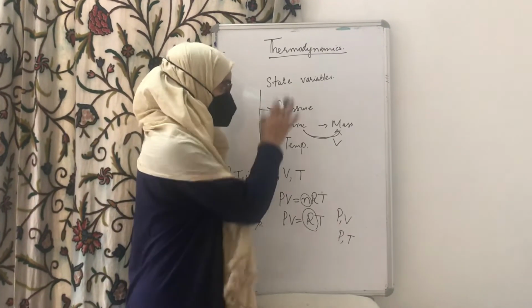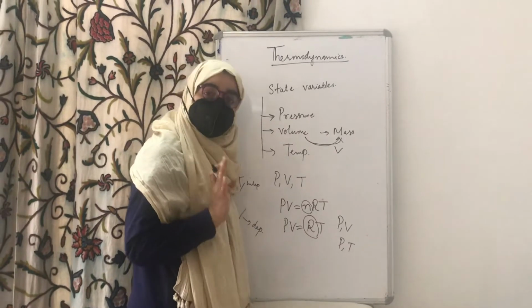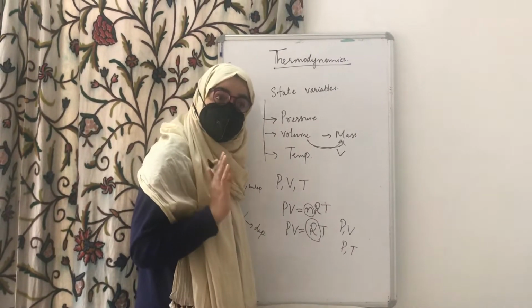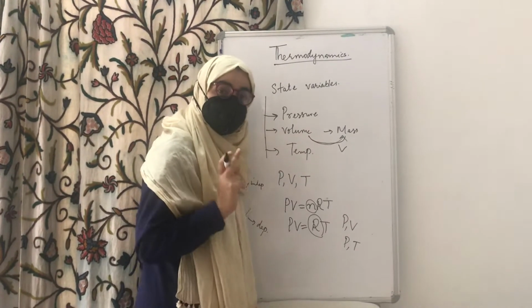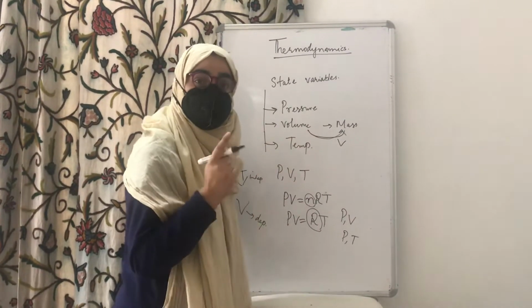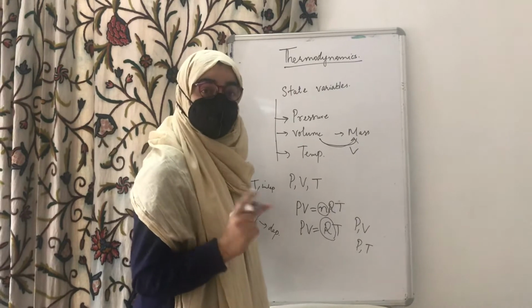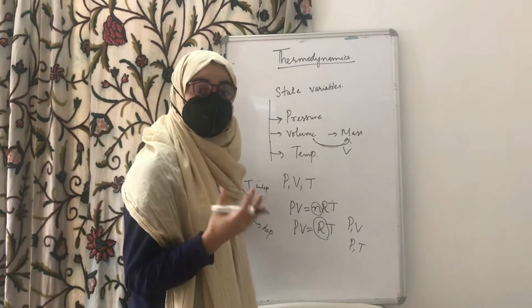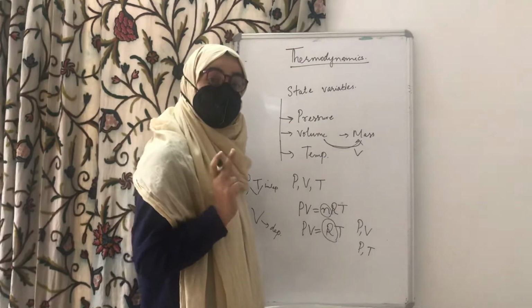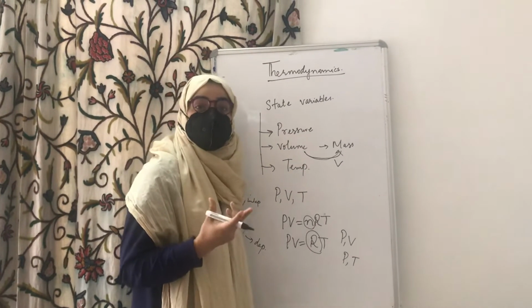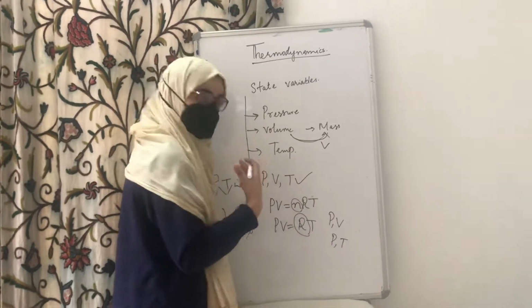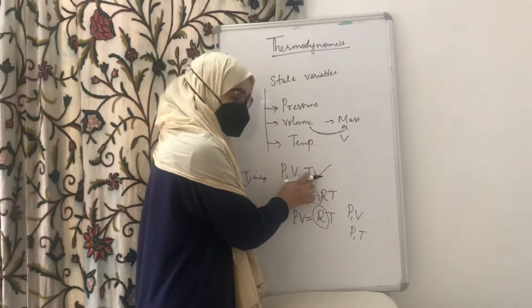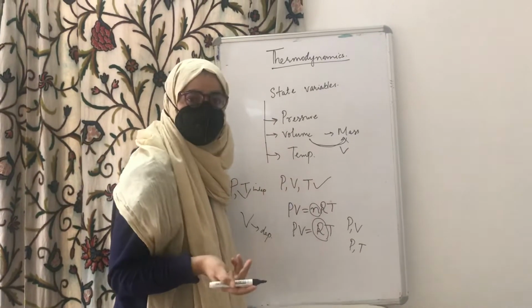So, what did we conclude from this? We concluded that for a thermodynamic system to go from initial state to final state, that is for a thermodynamic process to occur, we need to specify some variables which are called state variables. And for a monocomponent, single component thermodynamic system, we need three variables to study: pressure, volume, and temperature. But if we take an ideal gas in 1 mole, then we need only two.